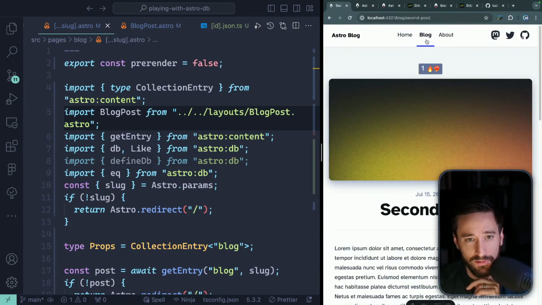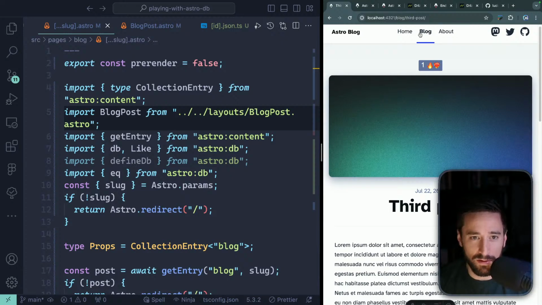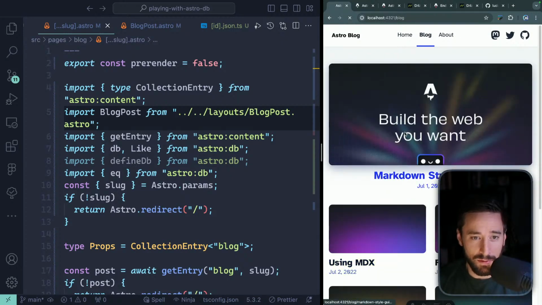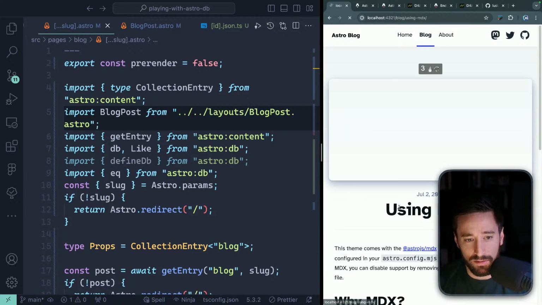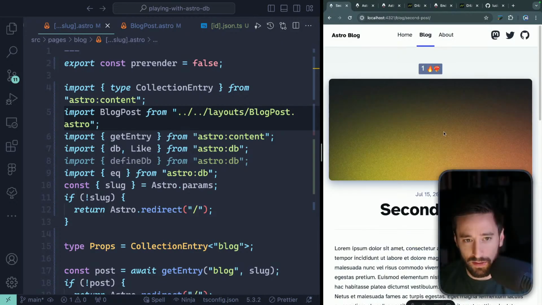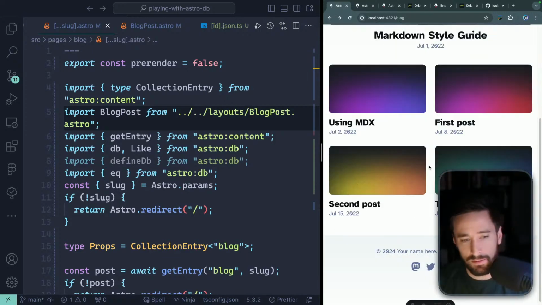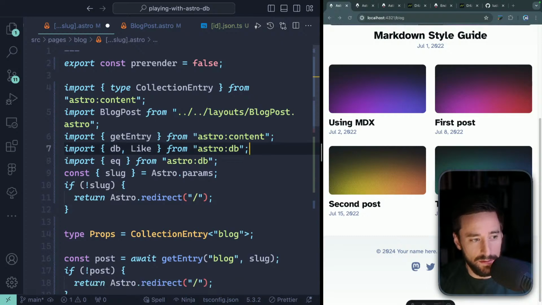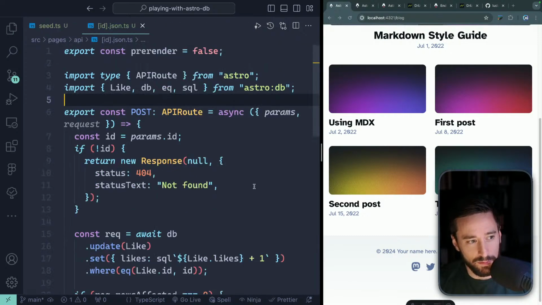It's literally the second thing I've ever done with AstroDB. The first one was the video I did yesterday. That was literally the first time I had played with it. And yeah, I probably should have done some more complex stuff today, like actual queries where you look up an author based on their ID and do more relational stuff, but I did not. So it is what it is.